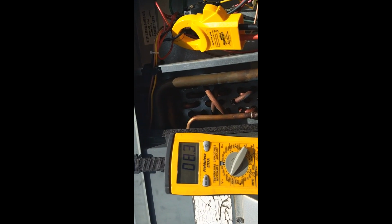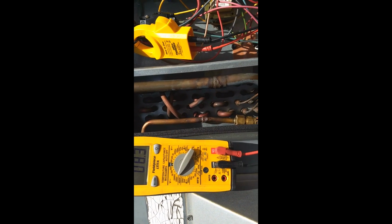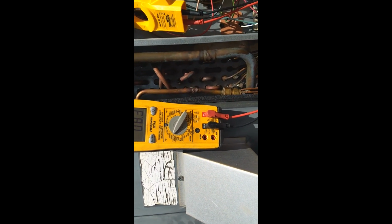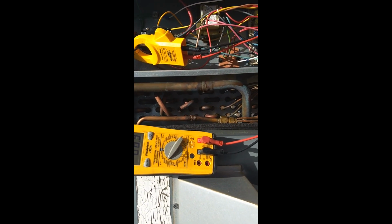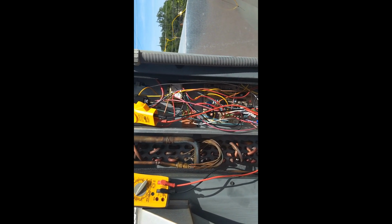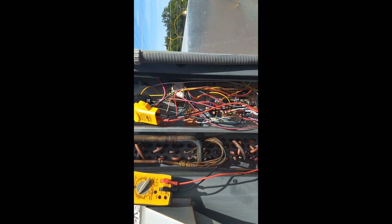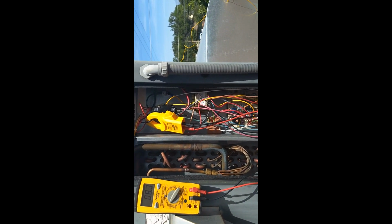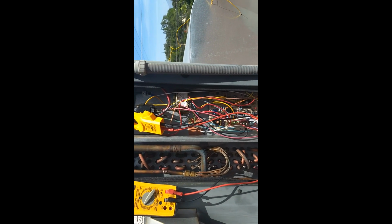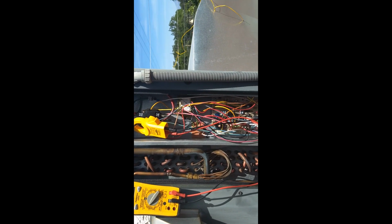So the amp draw looks a little bit low. I'm only pulling about 8.5 amps, and I should be closer to 15 amps. But then again, it's only an 80-degree day today, so it's not like a 95-degree day, 100-degree day. So it's not really running under a full load. But still, that does concern me. I do wonder if it is perhaps a little low on refrigerant. The next step will be to do a complete diagnostics using the Pulsar iConnect iManifold equipment, and we'll see what it has to say about it.